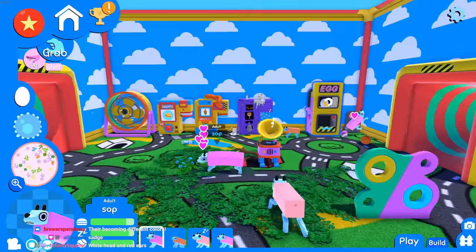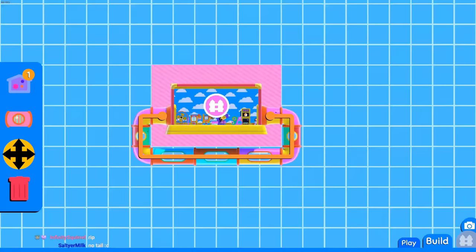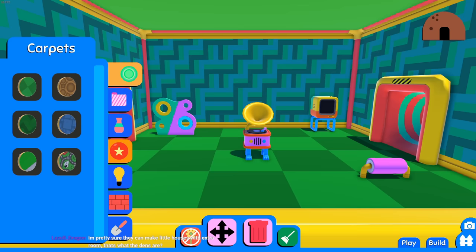This is someone else. I don't know where I got this egg. I think it just spawned randomly. Additional pen, let's go. Okay, I finally got another one. This is gonna be the playroom. Of course, everyone's favorite game, fan. This one will have that, because that's more fitting.